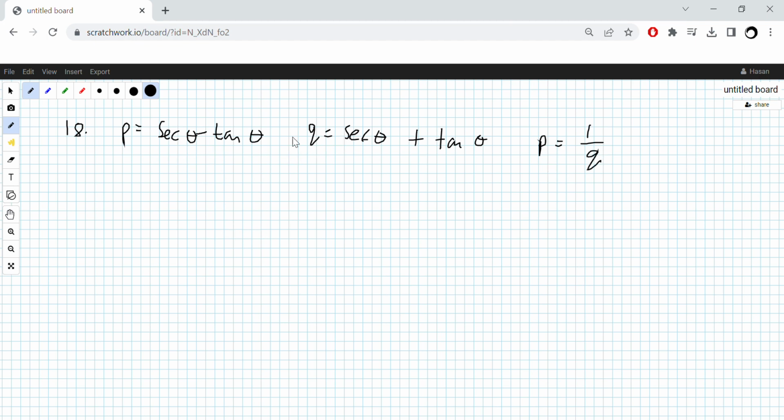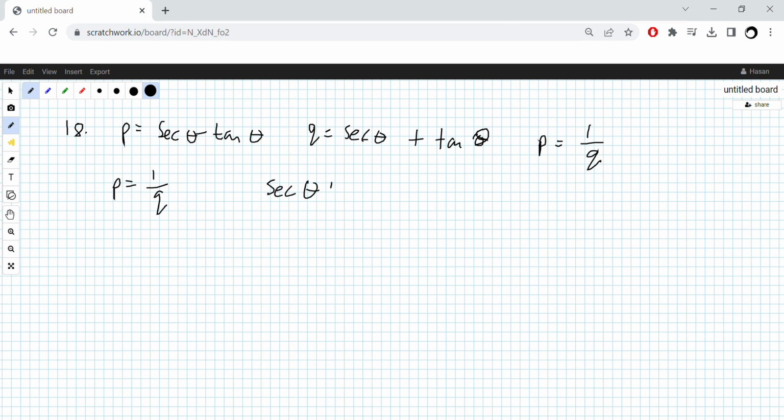Right, so we have to somehow manipulate P and Q into this form, and the way I would do it is I would avoid the trial and error of doing stuff like P plus Q, P over Q, all different types of stuff. I'd bring around P equals 1 over Q, and I'd write down what this means.